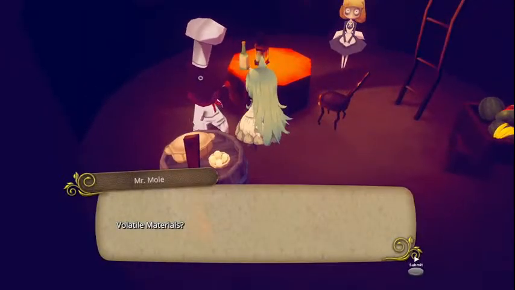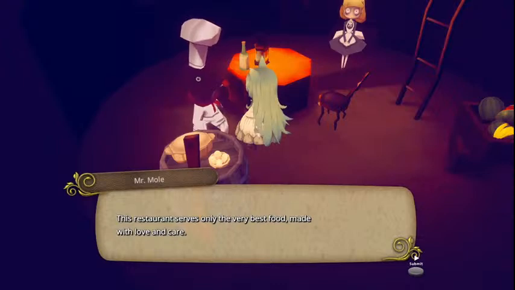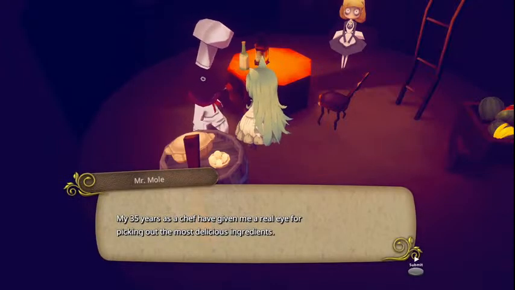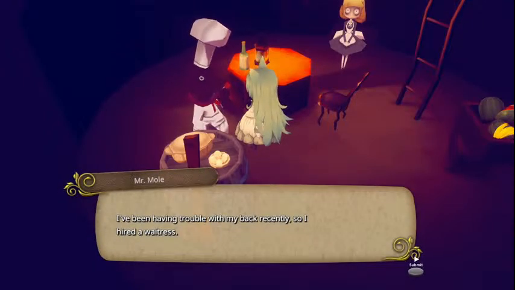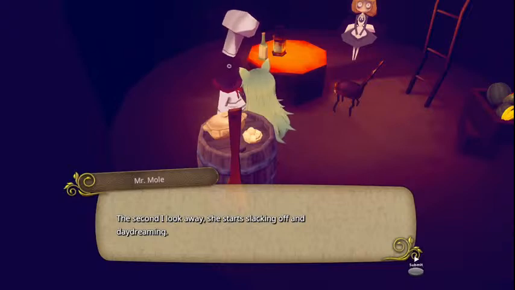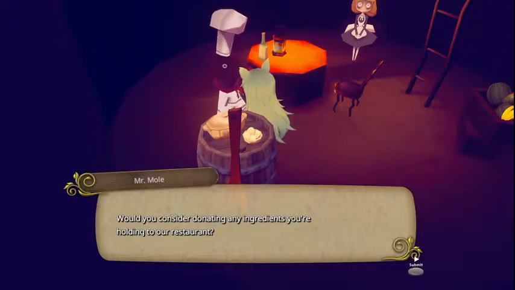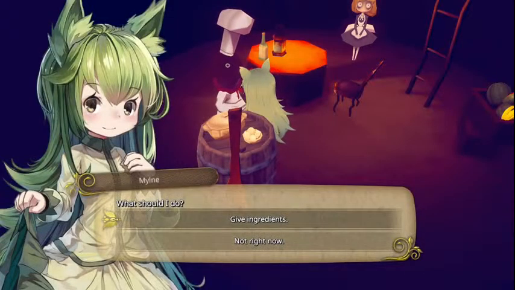But the mole's really the volatile. Oh, he's the chef. There we go. He's the one I bring the volatile materials to. You may be right. Maybe it does take inspiration from Shin Megami Tensei Zealots. Okay. A meal voucher in exchange for materials. Cool.